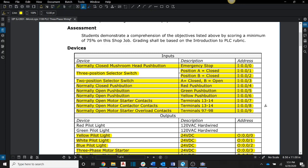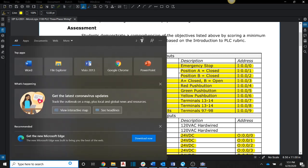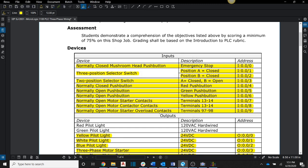And so one of the reasons we do that is to make sure that the student understands how to draw these and to wire them up in an online format. But here's the secondary reason that I like to do this: it draws out the power of symbols inside the programming software. So we're going to come to RSLogix 500 English, and we're going to look at how to set up a program.